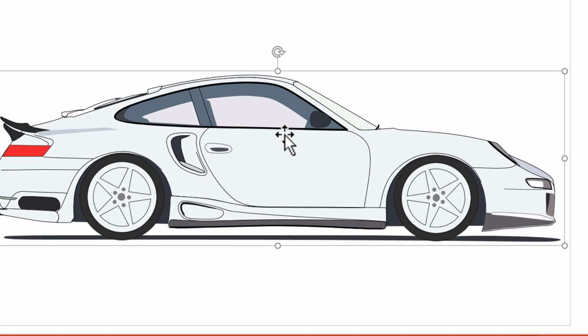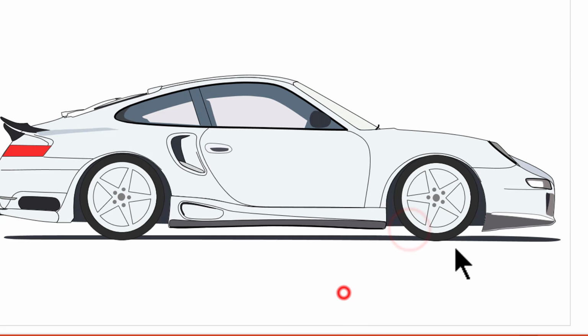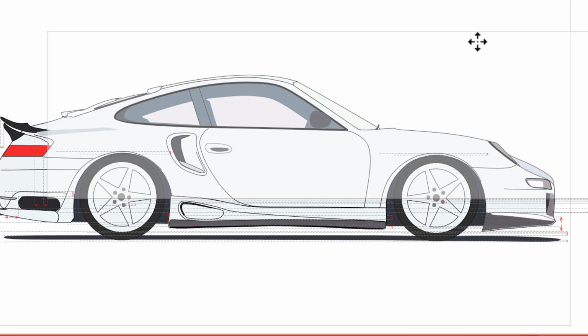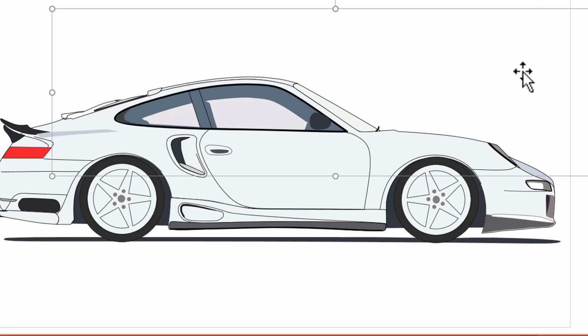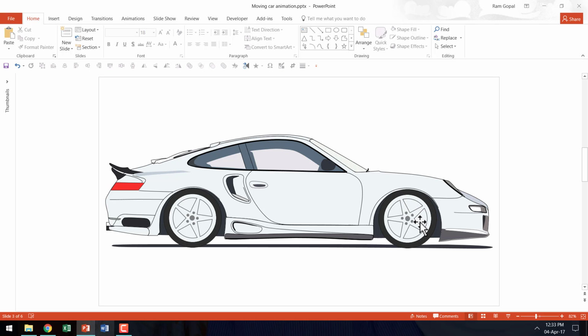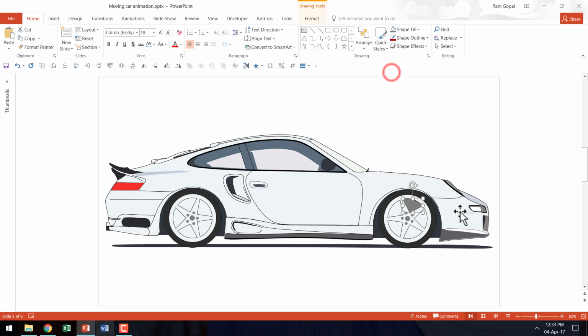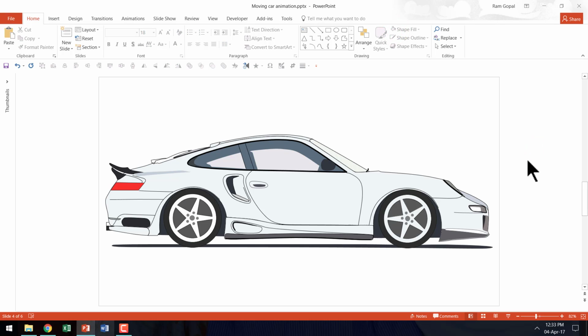Now I'm going to ungroup this once again. So I'm going to right click, group, and say ungroup. Now you can see that the entire picture is ungrouped pretty nicely. I'm going to first select this particular bounding box here, which doesn't really serve much of a purpose. I'm going to delete that. I'm going to make a few changes, like changing the color of these elements here. I just need to select here, go to shape fill and give it a different color like this one. I just need to keep doing that. And here I have the completed version.